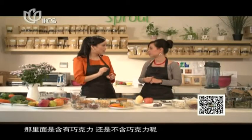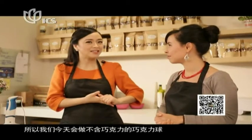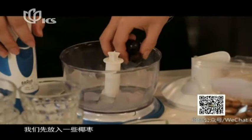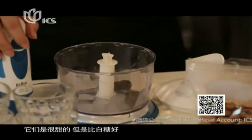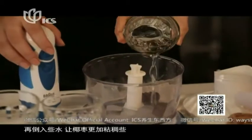So with chocolate or without chocolate? This one has chocolate, but today I'm going to teach you a different one. So today we will have non-chocolate chocolate balls, a nut ball, energy ball, we call it. So we're going to start with some dates. Dates are very sweet, but they're better than white sugar. We're going to add a little water just to make a date paste.